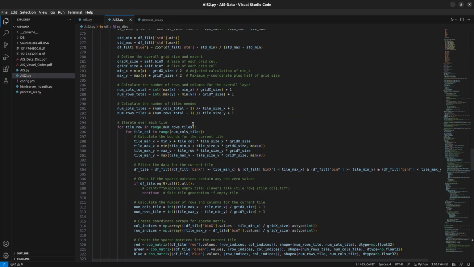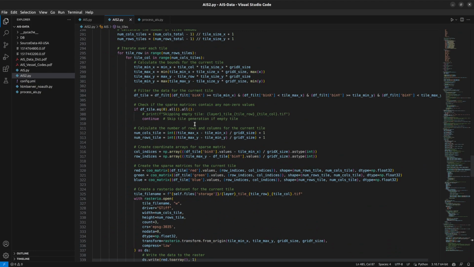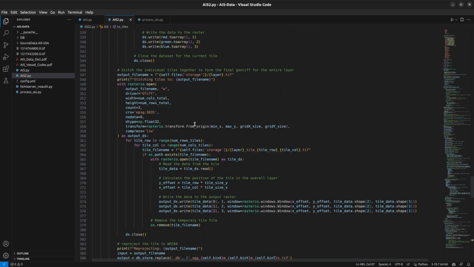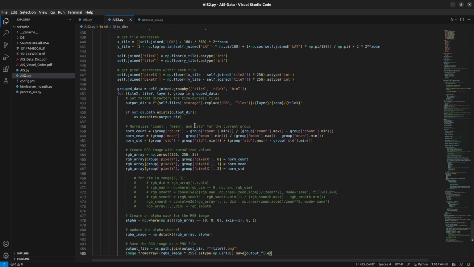Because while we're creating the tiles, once we've aggregated data, then we could do anything we want with it. So we can put other things in these color channels, or we could take a single attribute and put that in there. What I'm probably going to do next is create yet another set of tiles, or maybe integrate in here a hillshade layer, which is a grayscale or an intensity map that I'll superimpose on top of these.